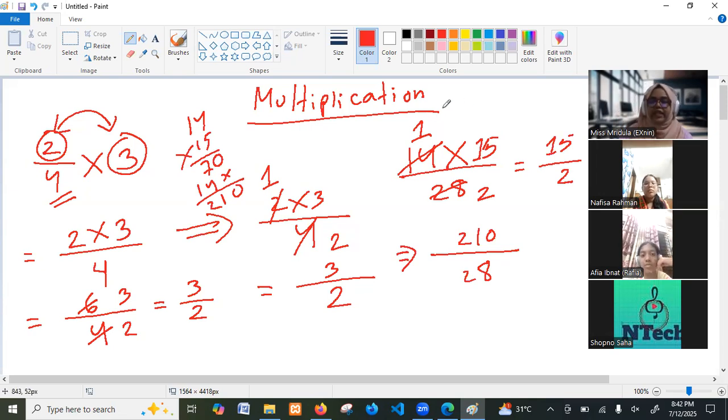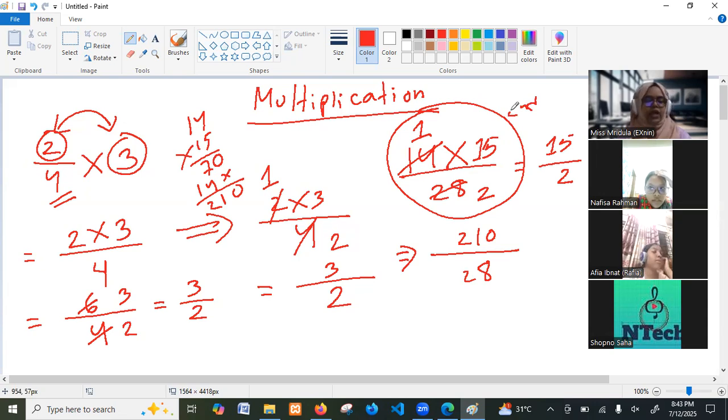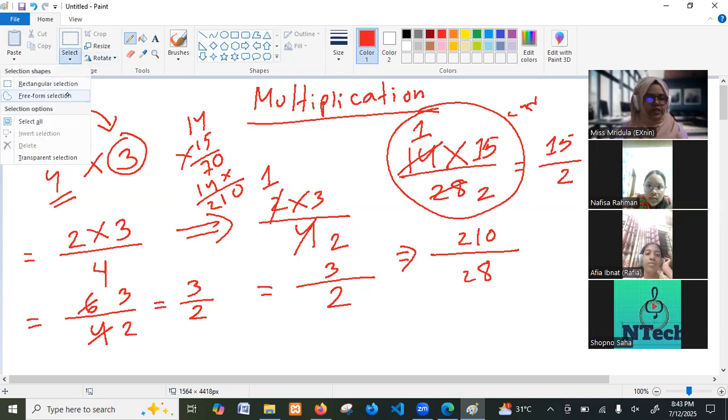But if you do it in the second step, it is becoming easier, right? So if you can understand that any of the up and down numbers can be cut out, then it's better to do it in the second step. Okay, that's a suggestion. It's not that you have to do it like this, but it will be easier for you.